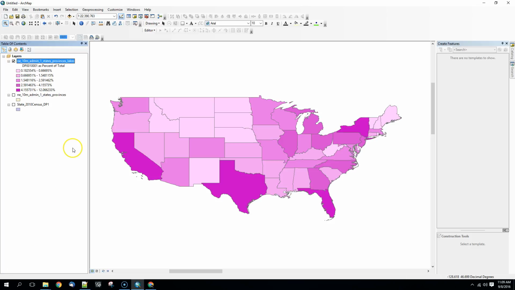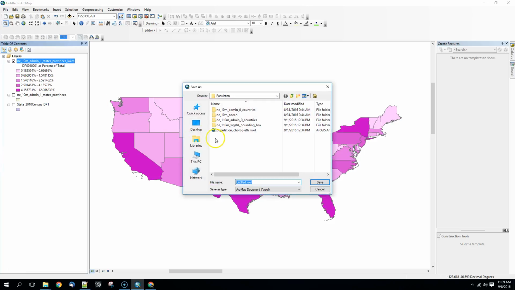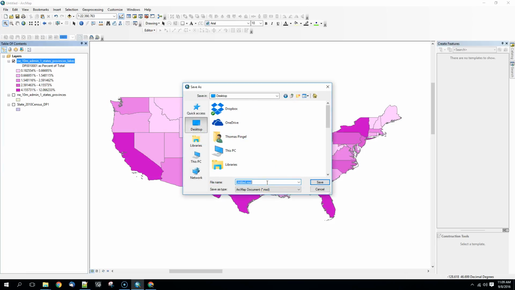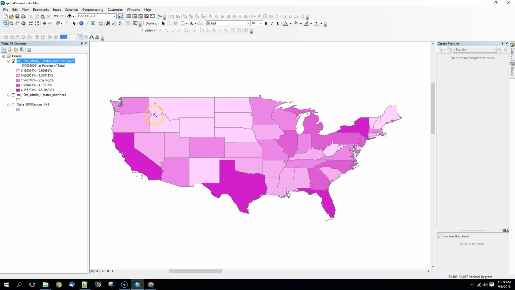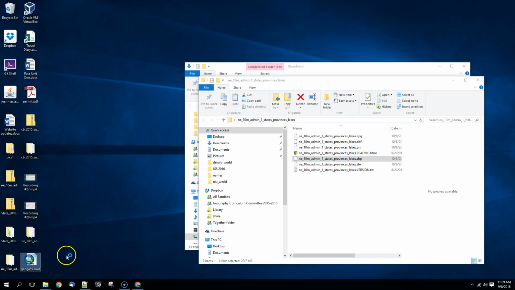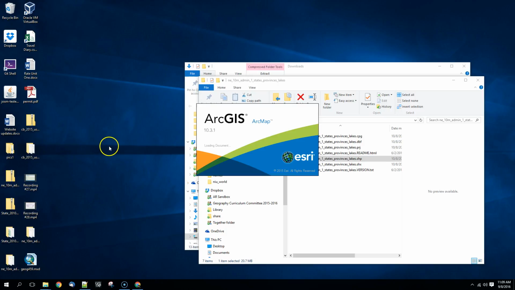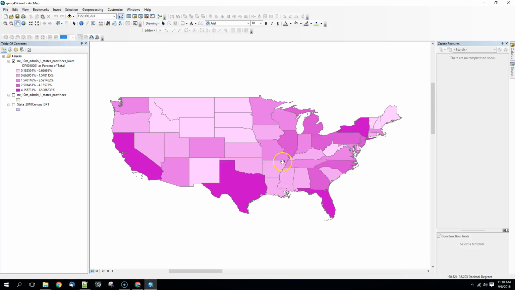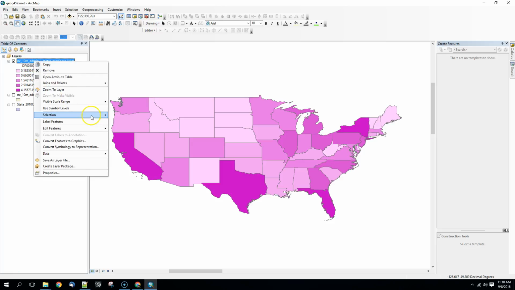And that is, when you do a join, keep in mind that the join is not permanent. So every time you start over again or sort of add those shapefiles, you're going to have to redo the join. If you want to avoid that, then the thing you want to do is save this as a map document. So you can say this GEOG 459.mxd. And now when I open this map document again, that join will be here. So here's my map document. Takes just a second to load. And there's all my data symbolized correctly and with the join still intact.